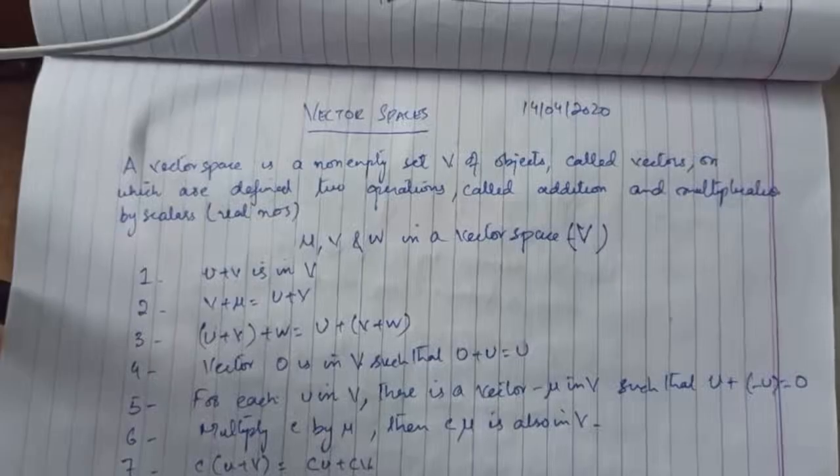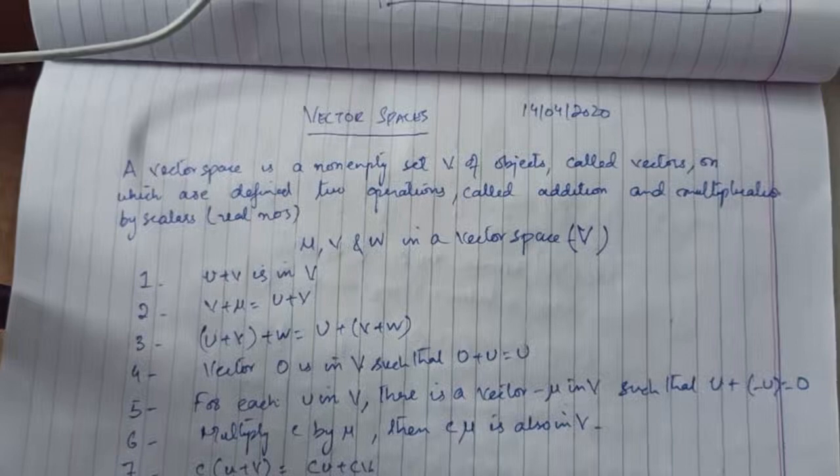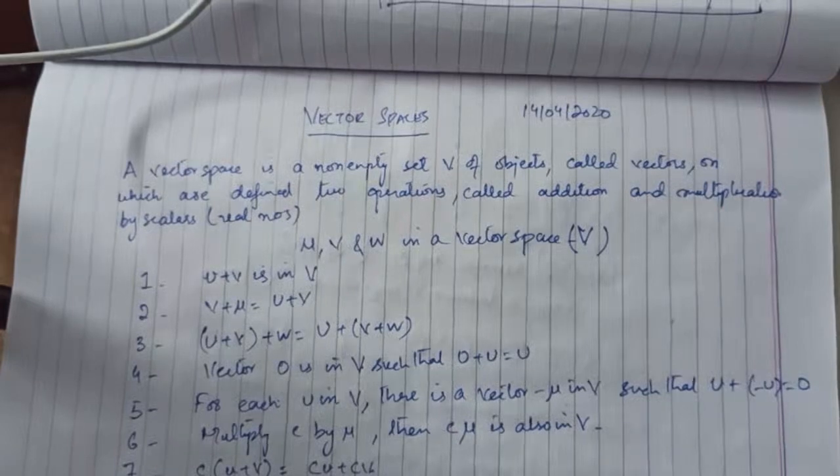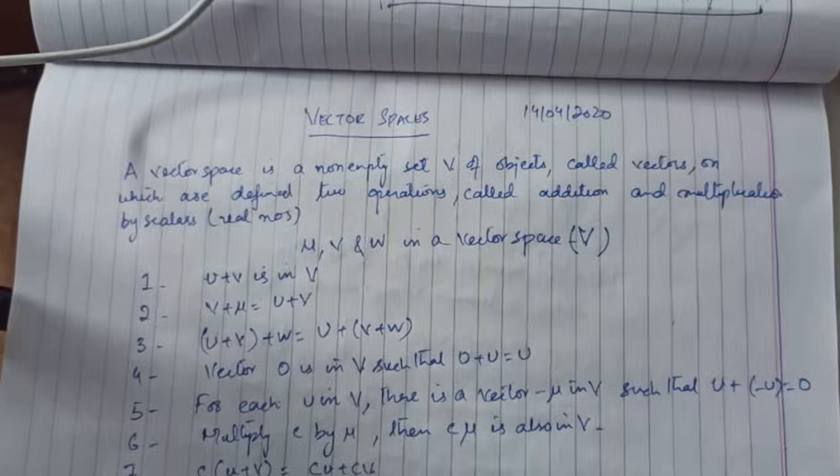Welcome to the lecture of linear algebra. Today we'll talk about vector spaces, and actually chapter 4 of the book that we've been following in this course. So we have already discussed a bit of vector spaces in our previous lectures, but in this chapter we will discuss the various and detailed aspects of vector spaces and subspaces, right?